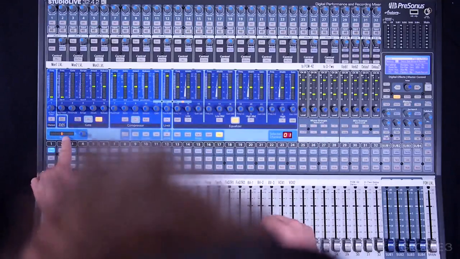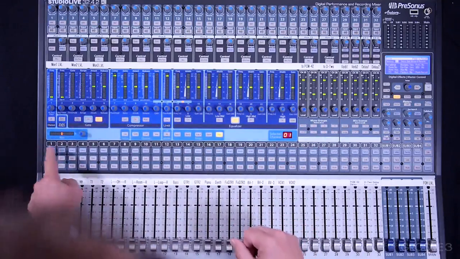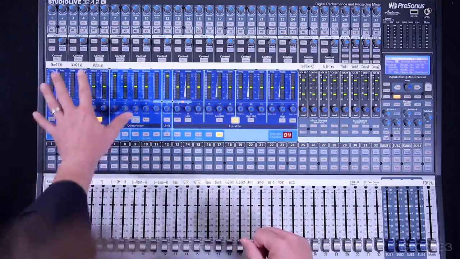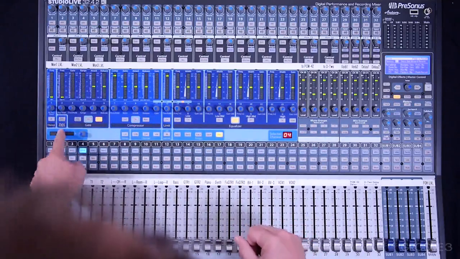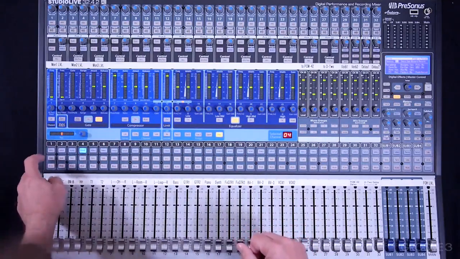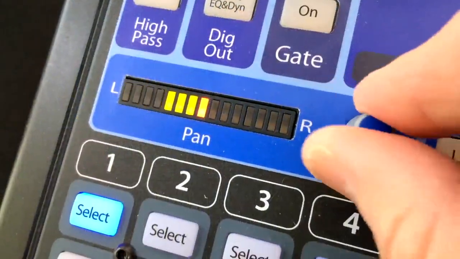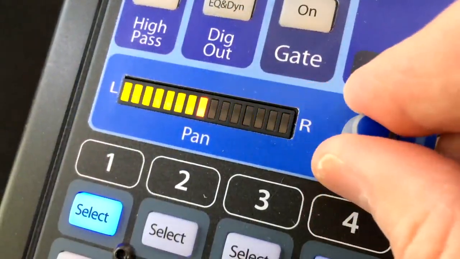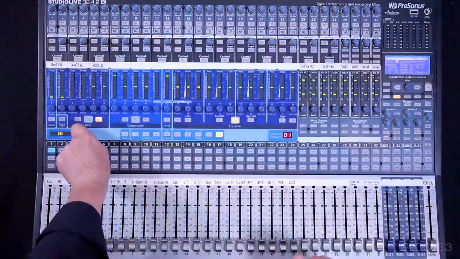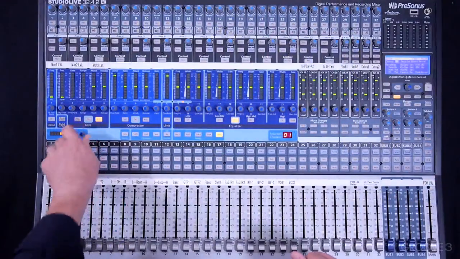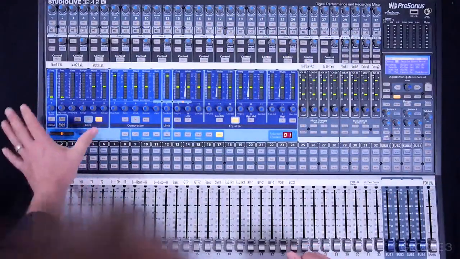There isn't a dedicated pan knob per channel. Whichever channel you select gets the controls for the fat channel. So if you needed to pan something, then you would hit select and then operate this control. That would pan the kick into the left output channel in the stereo main. And we'll cover this also coming up as we get into all the various controls on the board.